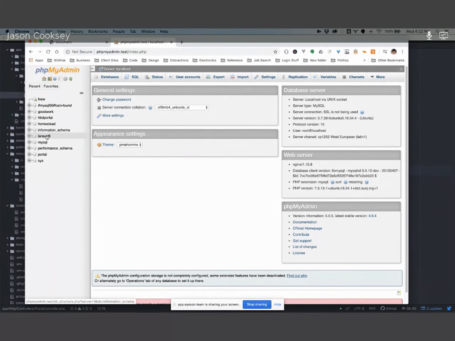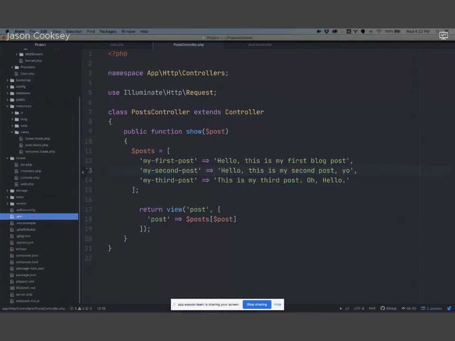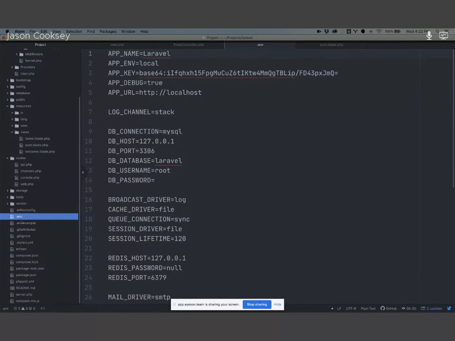There's all these other databases here, but this is the one that I am using for this particular project. Well, how do I know that that's what I'm going to use for this particular project? Well, if we look in this file right here, this is what's called an environment file.